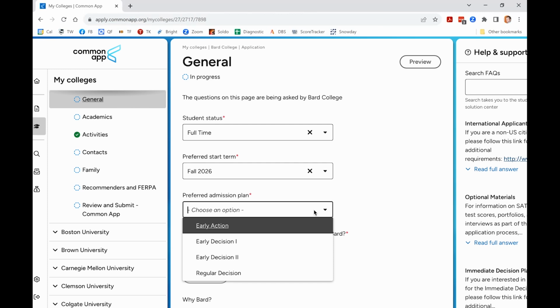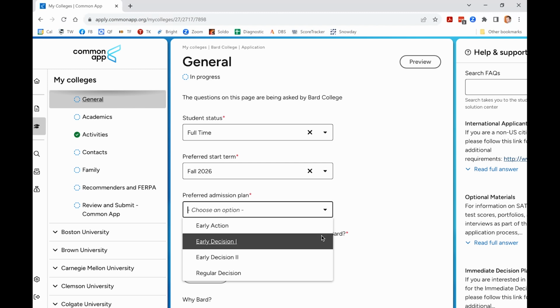Now, the admissions plan, you've got to make sure you get this right, but you can change it before you submit. Early action means you apply early, you find out early, and you normally find out in December or up to about February, so earlier than the other colleges, and it's not binding. Then you've got early decision 1, which means you apply normally by 1st of November, sometimes 15th of October. You find out normally in December or maybe a little bit later, but it's binding.